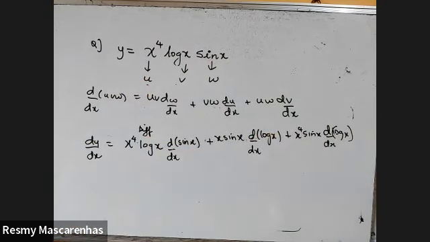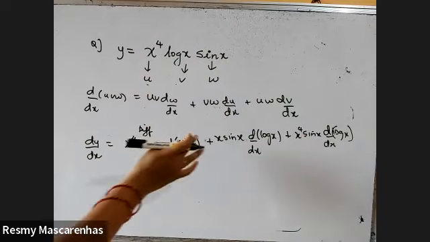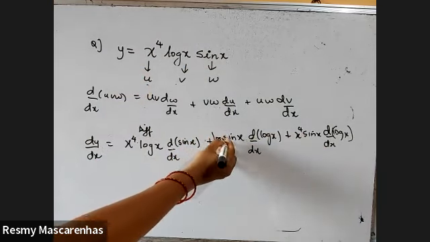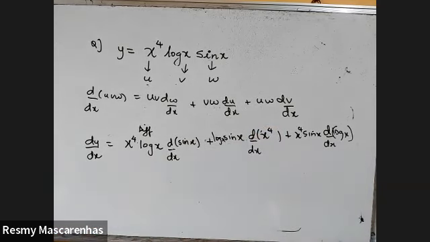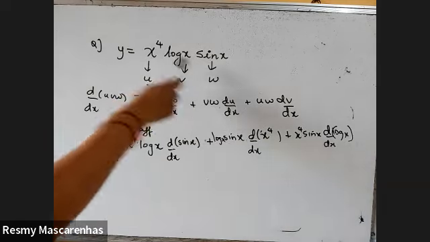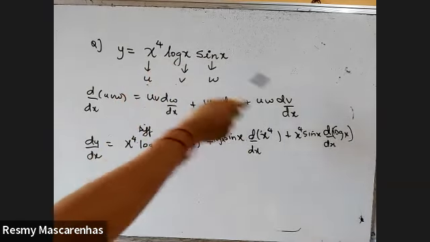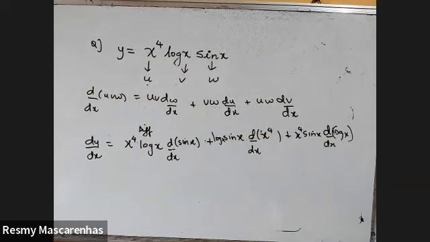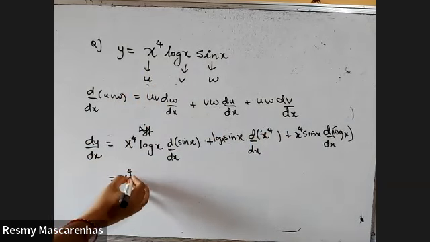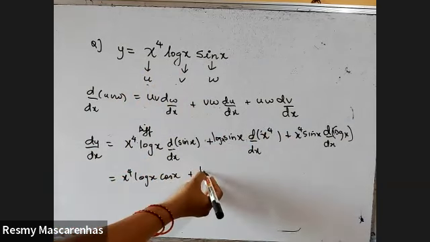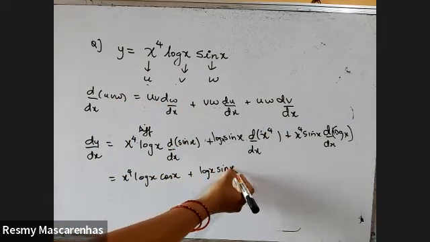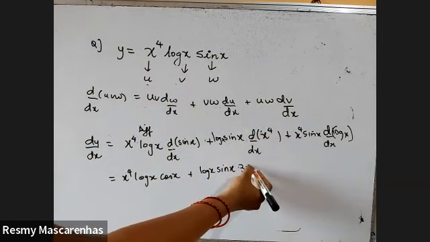Wait, something has gone wrong. I've done the same thing again. This should have been v and w. This will be x raised to 4. So all the terms are getting one chance. Now take the derivative. Derivative of sin x is cos x. Derivative of x raised to 4 is 4x cubed.